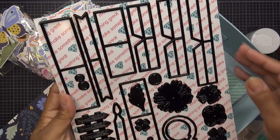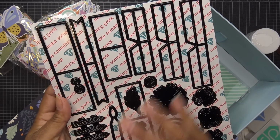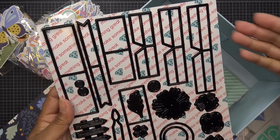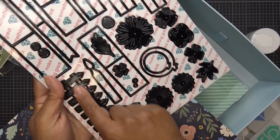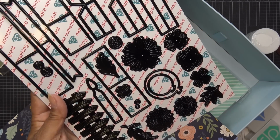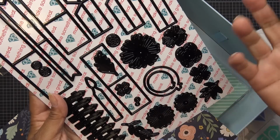Okay, so again, that tiered pop-up look, so you do have different dies for that. I mean, they could have made the one die and said, oh, cut this one here and cut this one here, right? But you have your 3 dies for it. Some of the other options here, super cute. Look at this. Like they said, the little picket fence will fit on the mechanism there, so I'm sure a lot of these have more to do with mechanisms and things, and if you're stamping or however, so that's what they're giving you those.